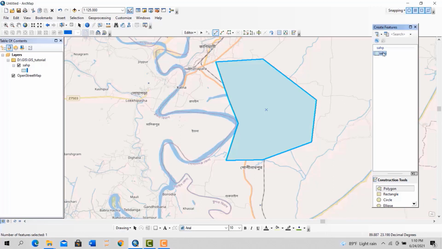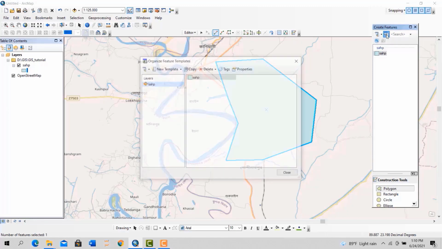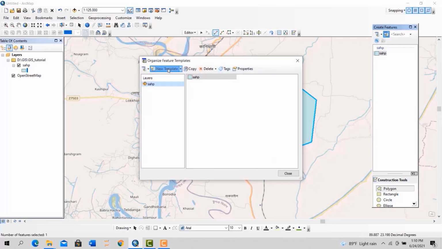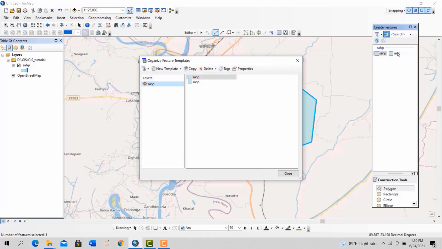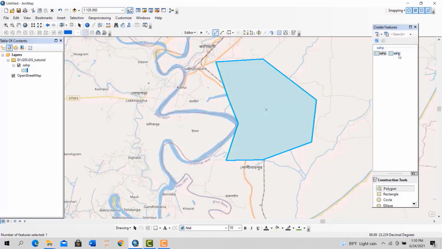You need to first click here, then click on this polygon. I just made a template actually. To create a template, you need to go here, Organize Templates, then New Template, and check it, then Finish. Now I have two of them. Close, delete on. Okay, let's say this is my shapefile, polygon.